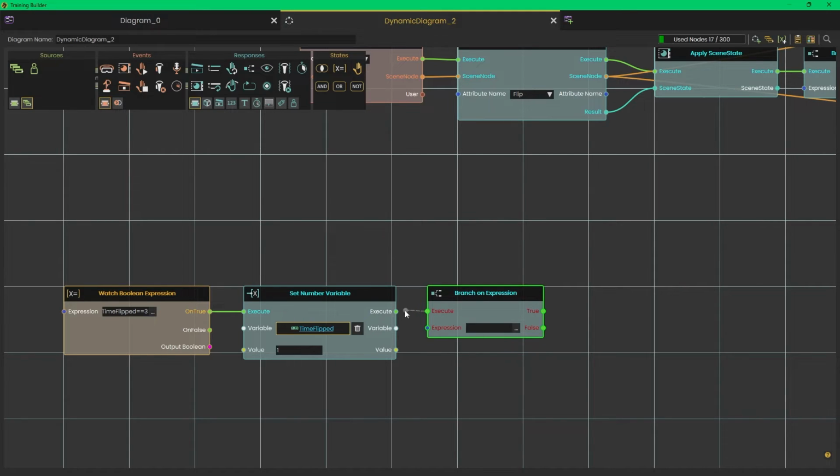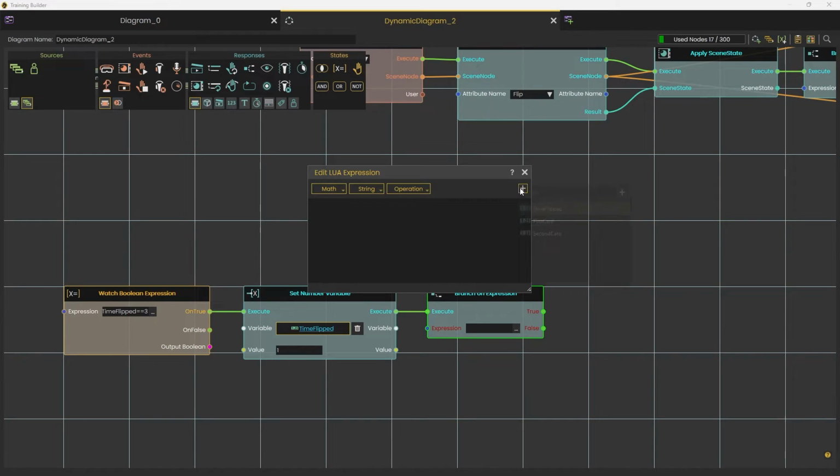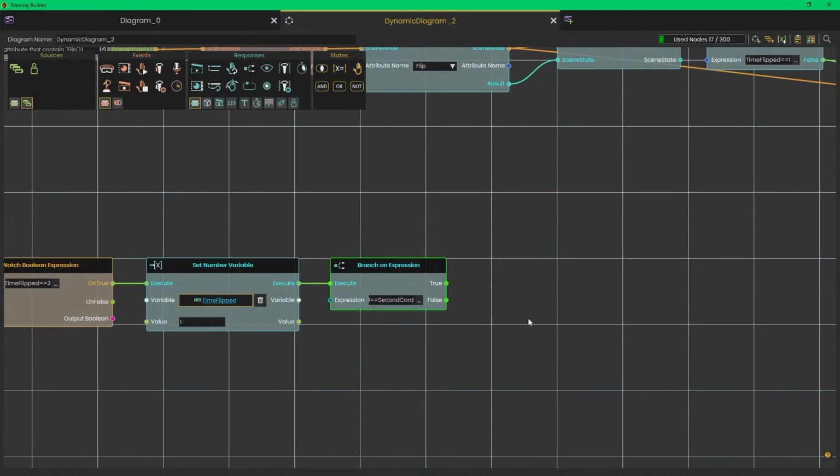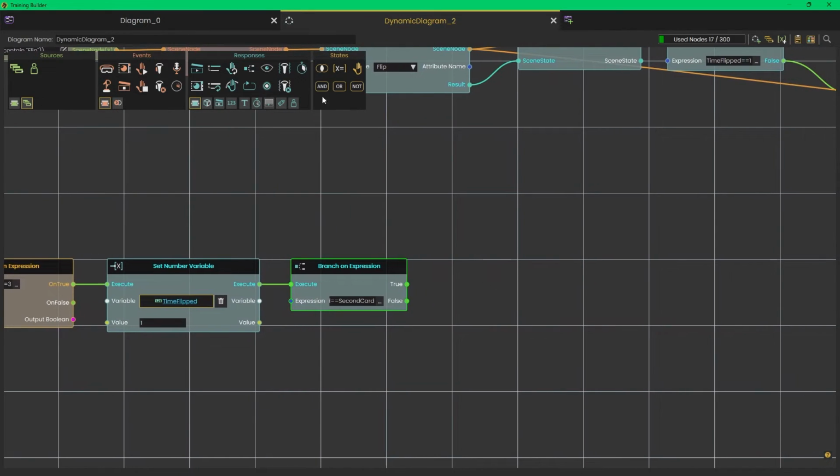We will check now if the value of first card equals the value of the second card. If yes, we will add a small delay.